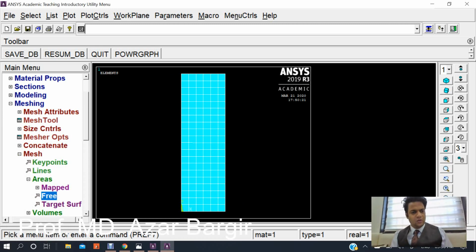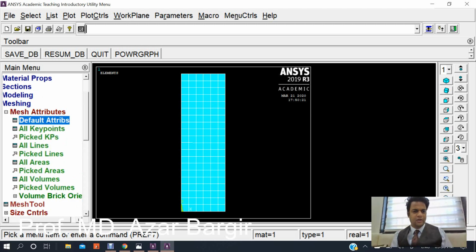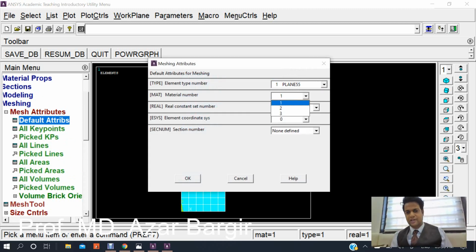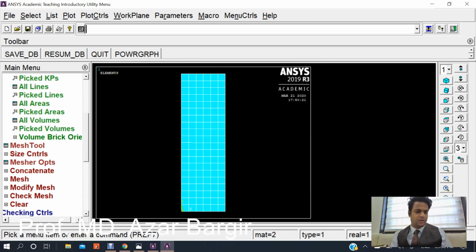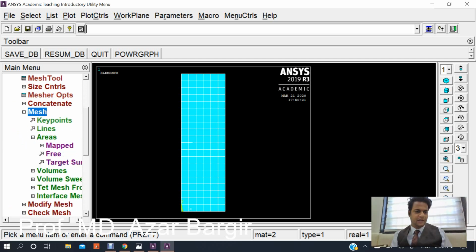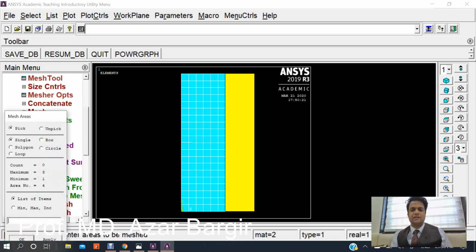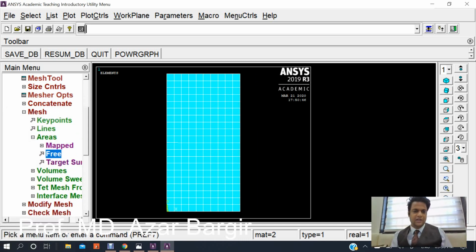Now I will again go to mesh attributes, default attributes. In that I will change the material properties to number 2, and then again go to mesh, select the area with free meshing, and select the second material, that is K2. Again it will mesh.